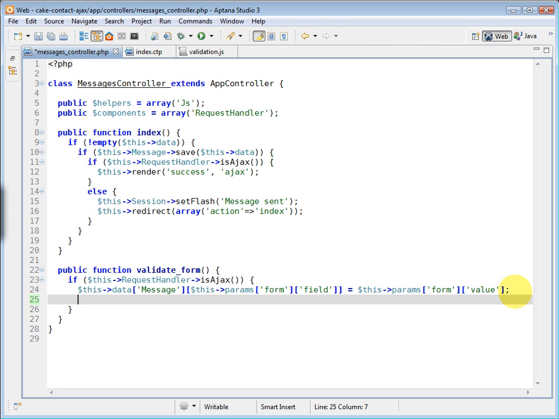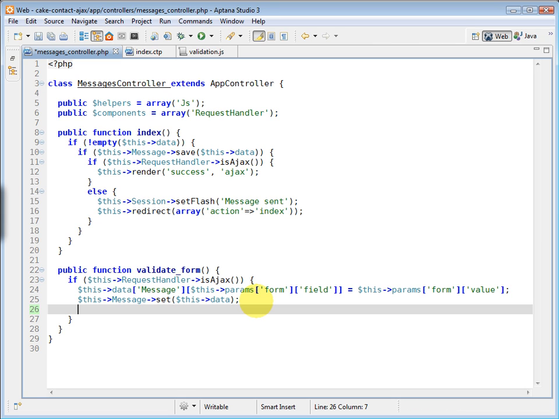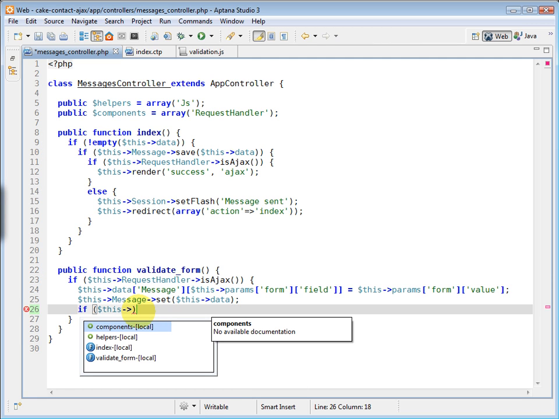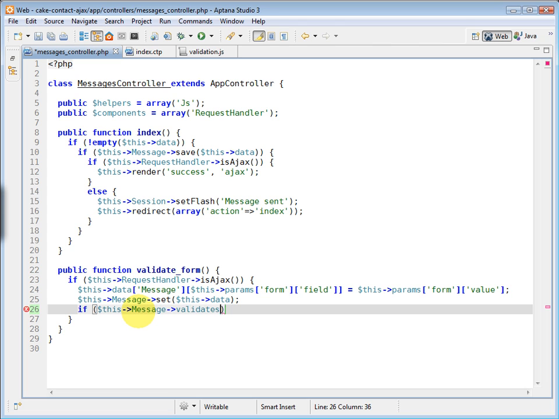To check whether or not it's valid, we can use the model's set method to send the data to the model to be validated. All we're doing is calling the model's set method, and we pass in the this data array. Remember, we just populated the this data array with the value of the form field that we want to check is valid. Next, we need to check if it is actually valid. When you send data to the model, we now have a new method that we can check. We can say this message validates, and we can use that in a conditional like I'm doing here.